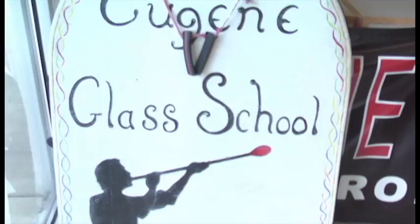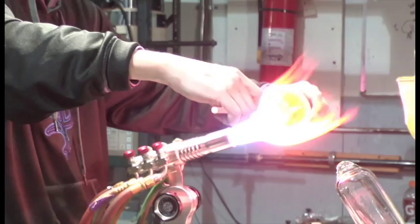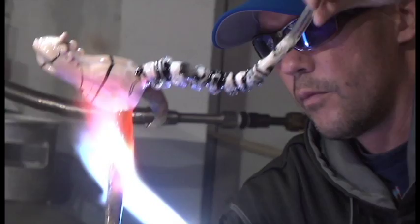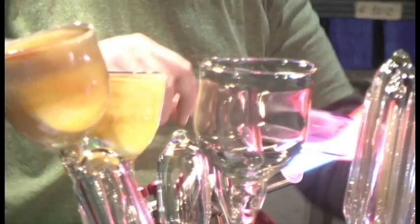My first job was blowing glass when I first moved out here from Minneapolis, Minnesota. Glass blowing has always been a thing, even back from Italy and Germany — it goes back to medieval days. But here in the Pacific Northwest, besides Seattle, Eugene just kind of became a hub. And so in 1999, they just started to say, hey, we need to make a school. It's just a very artistically friendly, very laid back community — a very rainy Sunday type of place.